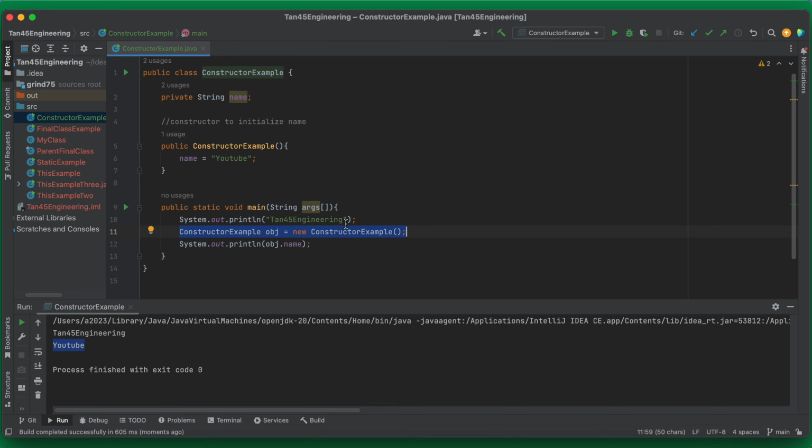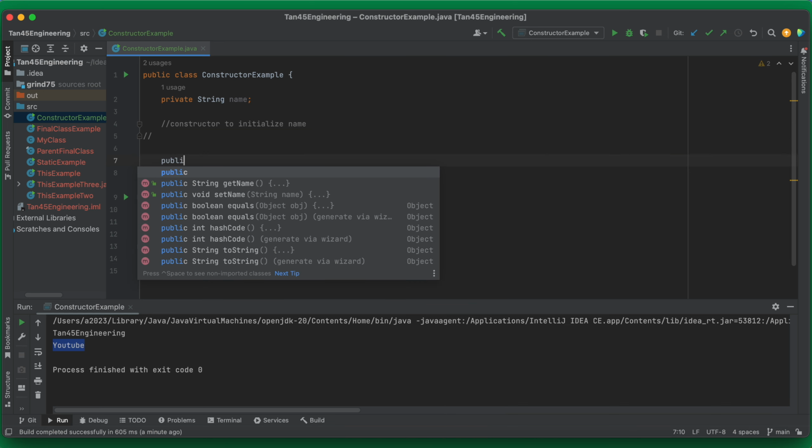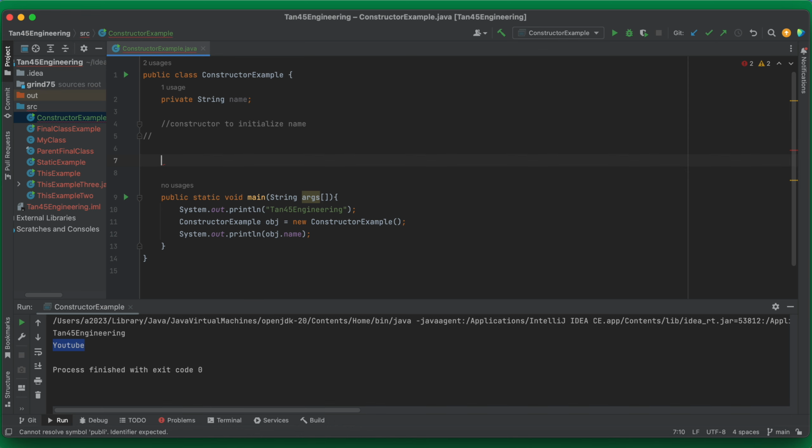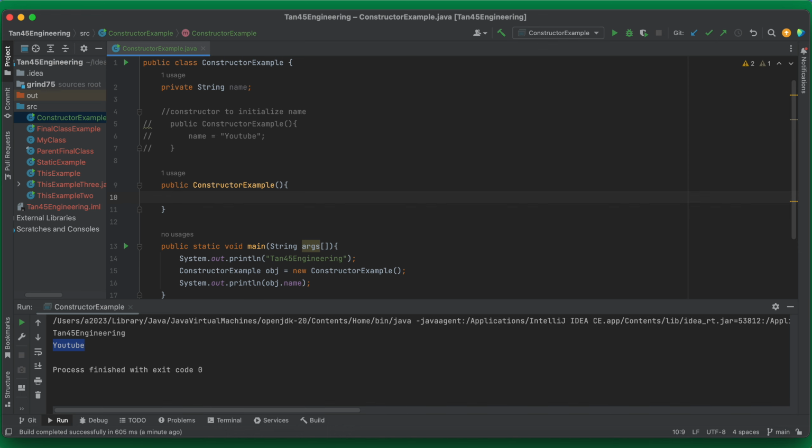Now one more thing is, imagine that you do not define any constructor. Java provides a default constructor. So this is also a default constructor once you define it. Since there is only one constructor, this will be a default constructor. But in case you do not provide this constructor at all, Java will write a constructor that looks something like this: public ConstructorExample and blank.